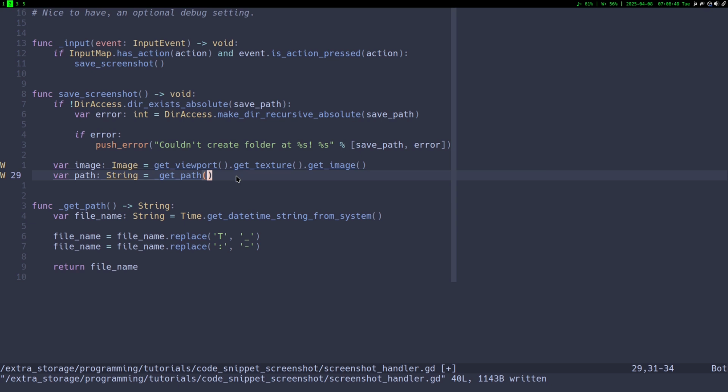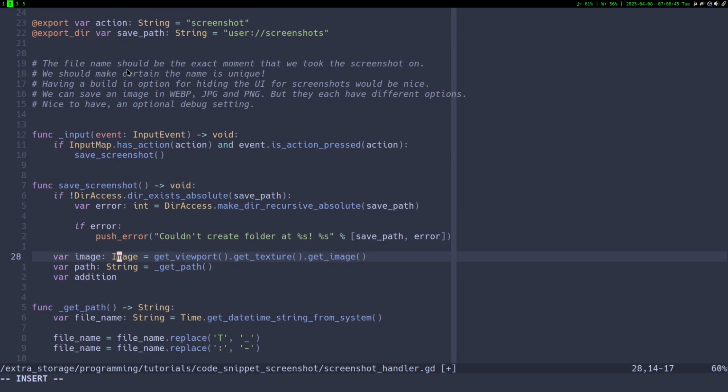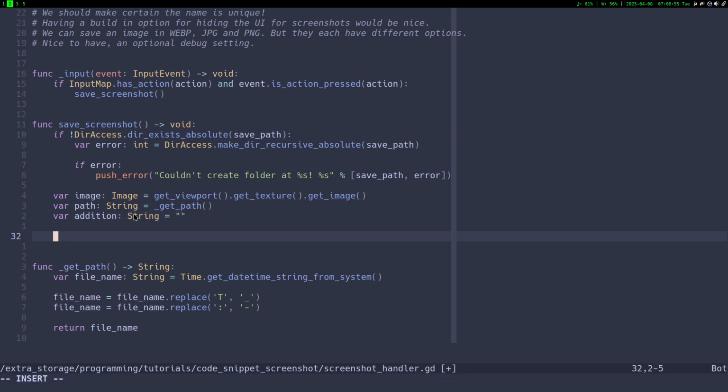Next up we need to create a new string, because one of the things that we need to do is make certain that the name is unique. So we need some kind of addition, and let's just make that, basically nothing for now.